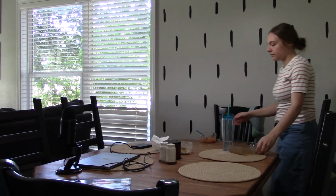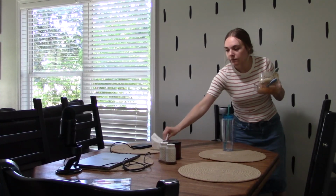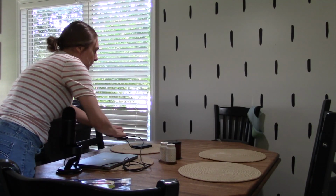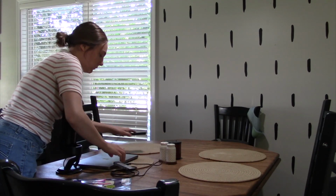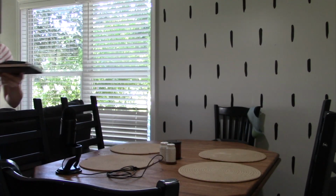Moving on to the dining room, as I was cleaning, I realized that it's time for the placemats to go. It's not practical anymore, and so I decided to just ditch the placemats, and honestly, it's been a few days since doing that, and the table is so much easier to clean, not having to constantly take them off.